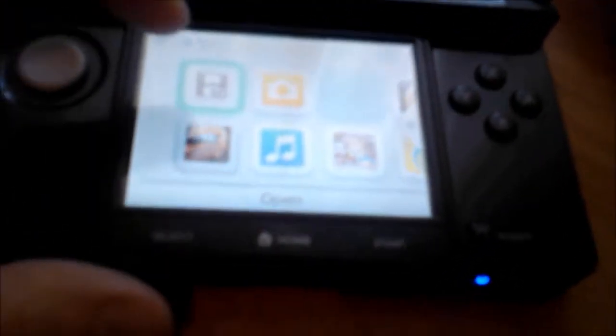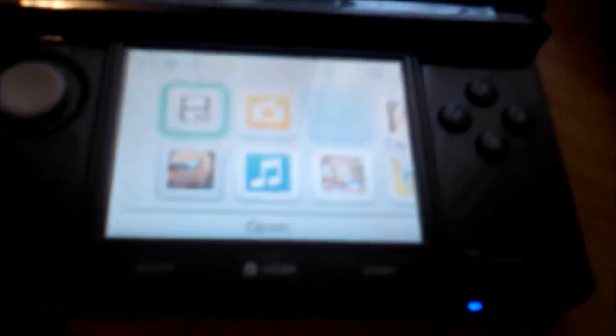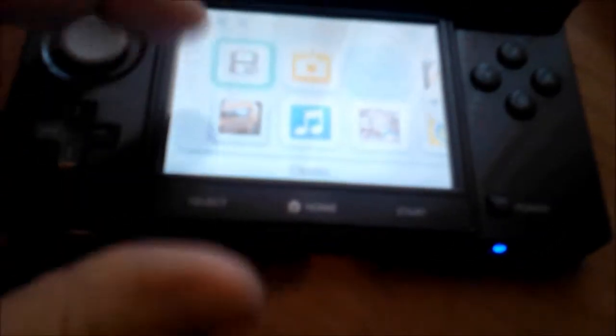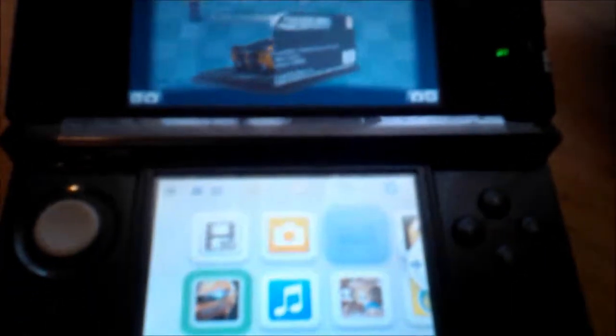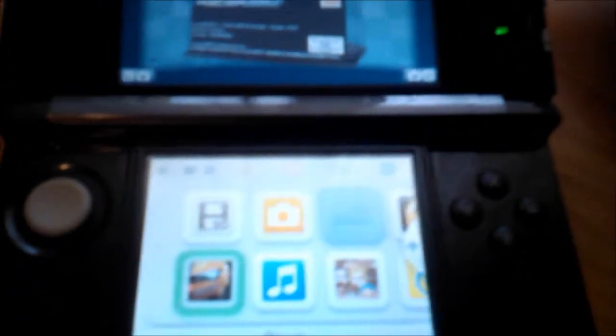But the big thing here with the 3DS is obviously it's capable of playing 3D games. So if I click on here, you won't be able to see this, but once I turn on 3D mode, this is actually spinning in 3D and I can see it come out at me, which is really cool. I bought Street Fighter and Ridge Racer. Ridge Racer by far has the coolest 3D effects.